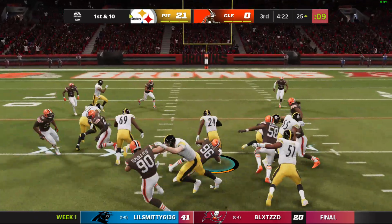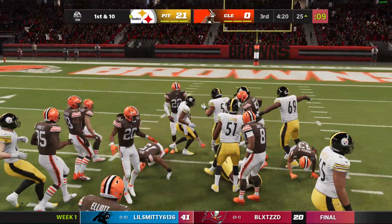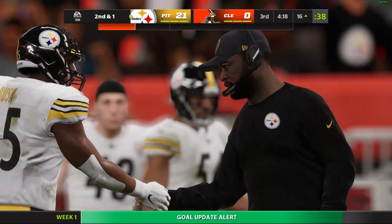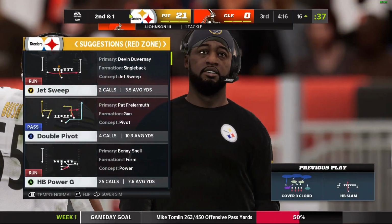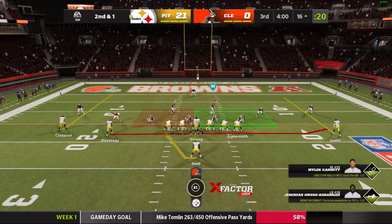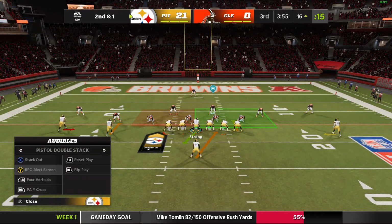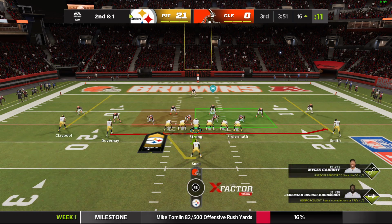They'll go with Snell here on first down. And he's going to get a solid gain of 9 before being brought down. Second and right at a yard. Something to watch here in week 1 of the season, tackling. Because you and I both know that in the preseason, a lot of these guys don't play a whole lot. Plus the intensity and the speed really ratchets up on opening week.